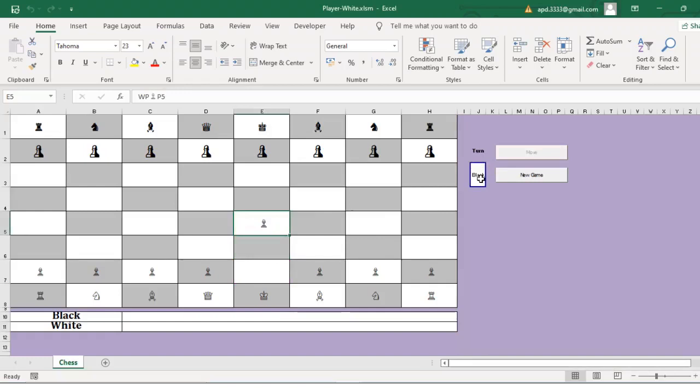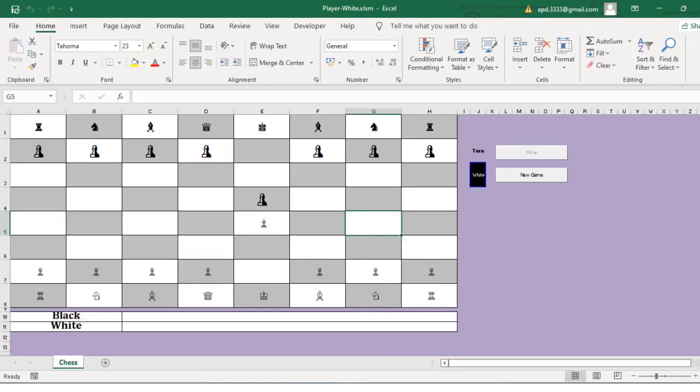Similarly, now it is a black stone. So black is moving from here to here, let's say. Move. For example, if I say that I want to move this knight somewhere, let's say here, which is not possible. As soon as you click on this, the color will disappear because it activates this particular cell as a selection.